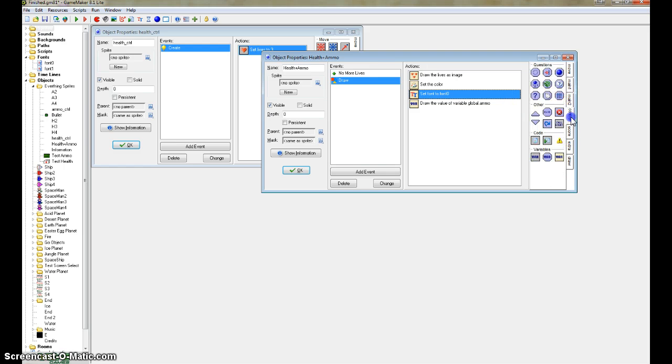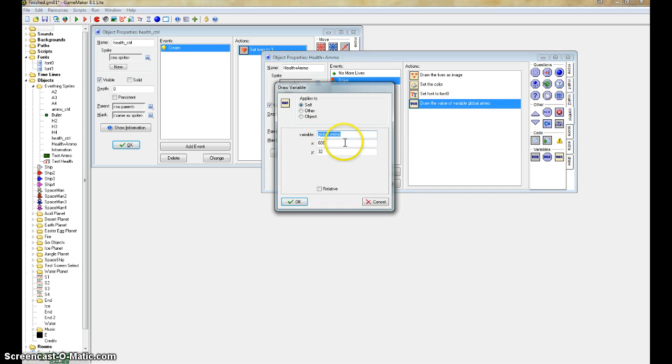Then we want to go into the variables under control, and do the tan one, and do the variable global.ammo, and then the position of your ammo counter.